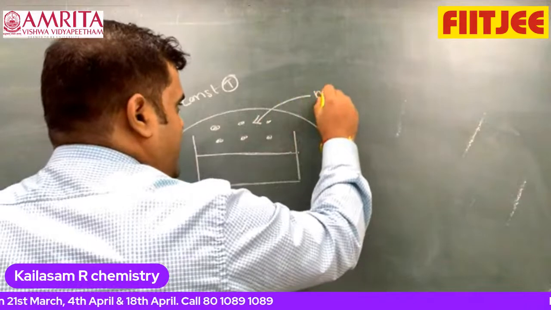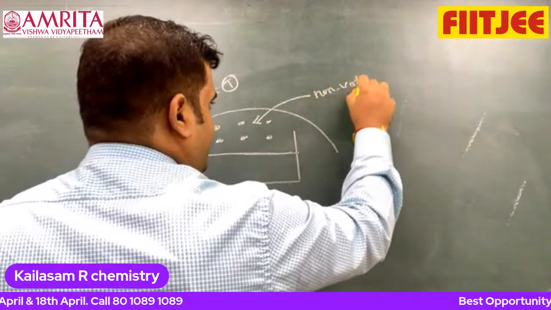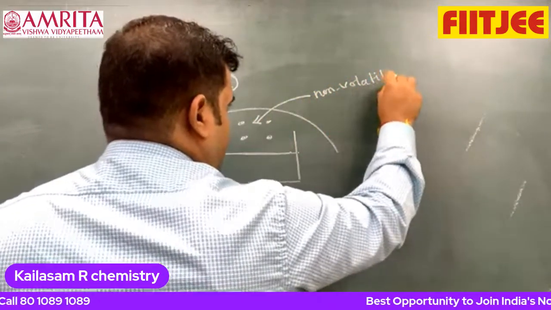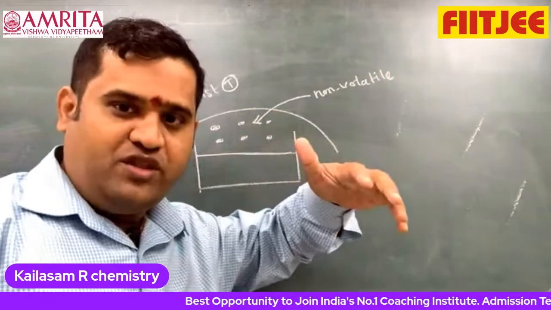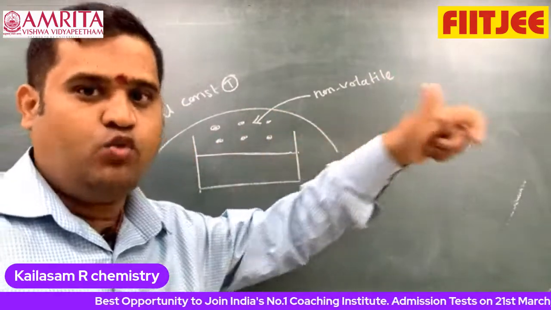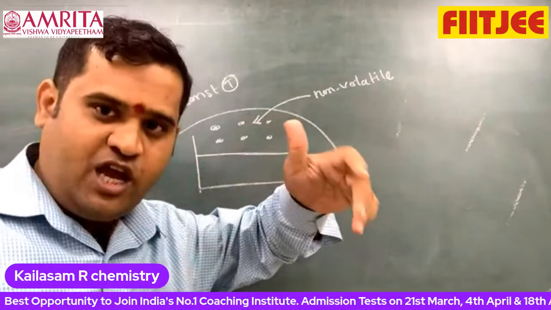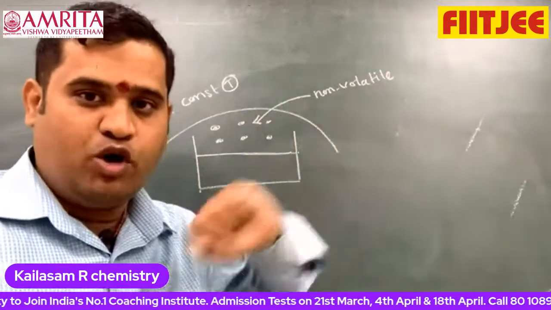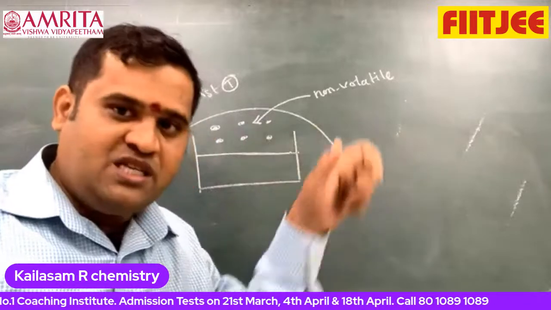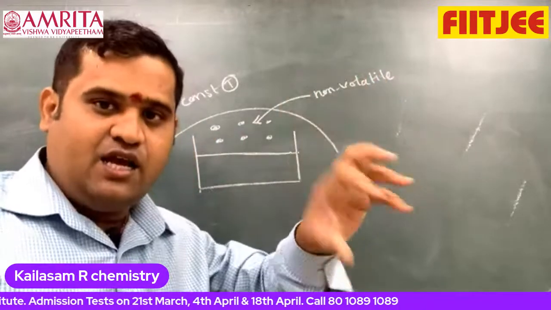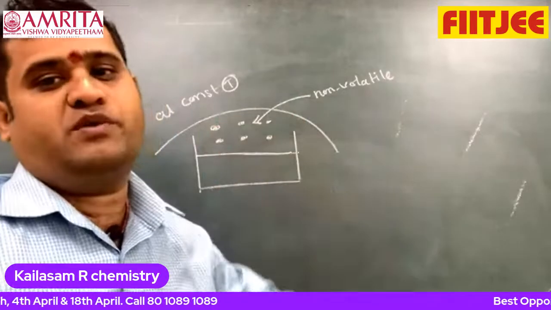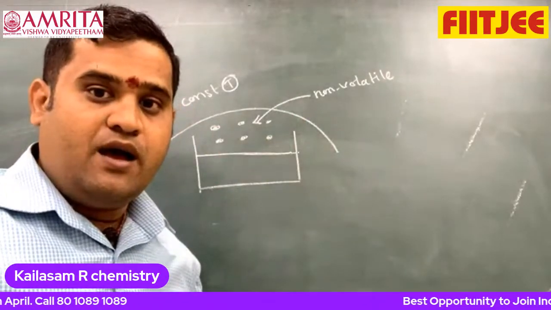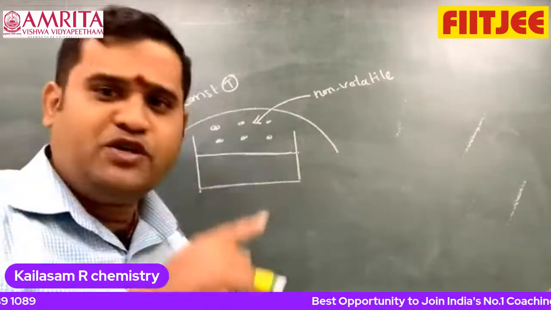Fine. Now, to this, if I am going to add a non-volatile solute, what will happen? The fraction of the surface area which is covered by the non-volatile solute has only less solvent molecules. So for the solvent molecules in the vapor state, the vapor pressure of the pure solvent is higher as compared to the vapor pressure of the solution.